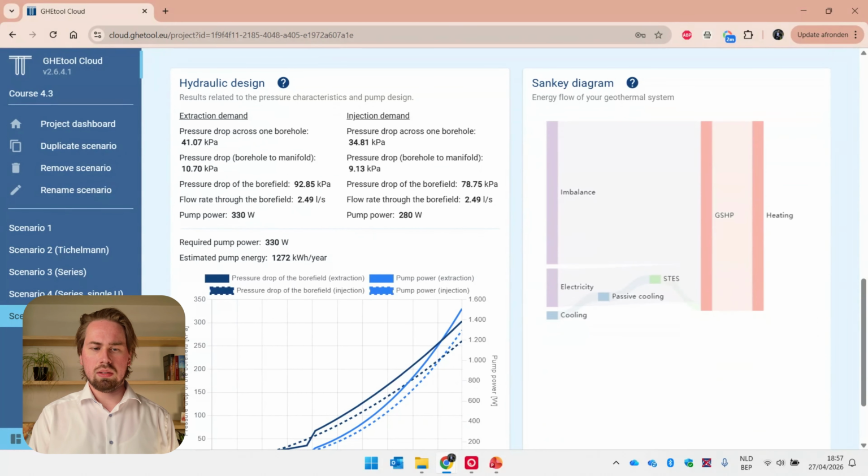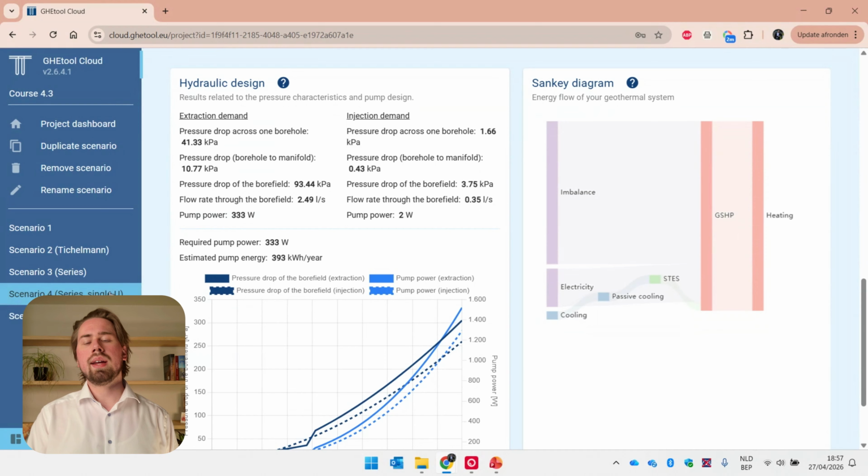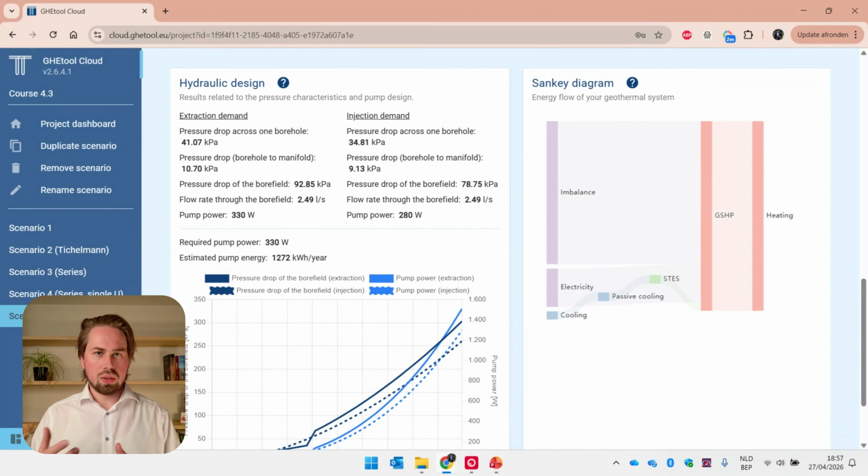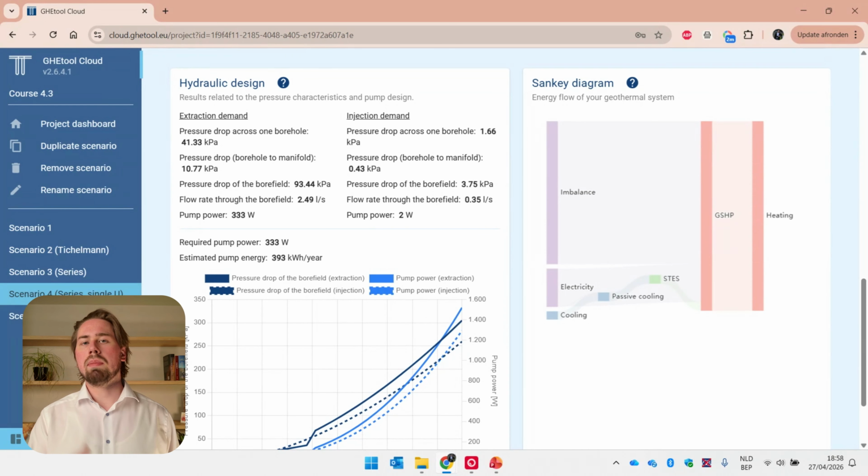So let's scroll down. And you see here that we have way more electricity consumption. That's mainly because in summer, when the temperatures are higher and we don't need that much flow rate, it's only 4 kilowatts of cooling, and we are putting an insane amount of flow through the bore field. It's just increasing the pressure drop of the overall system and increasing the pump energy consumption. So that's actually what you see here. It's almost 900 kilowatt hours per year more of electricity consumption when we're not using frequency controlled pumps.